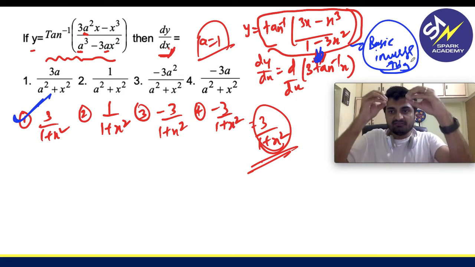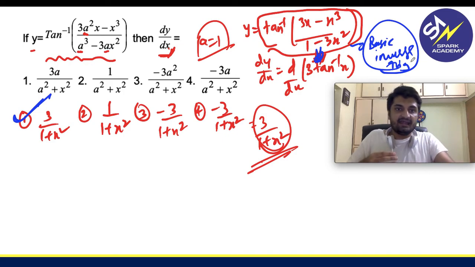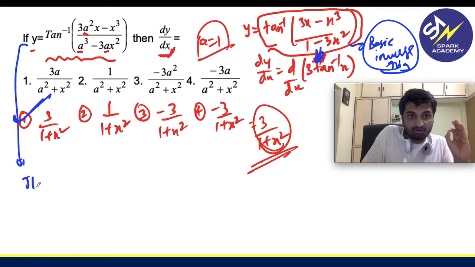So what are we doing? We are just giving some value in the question, the same value in the option, and then differentiating and checking. Simple one step. Very important, because this type of question was asked in one of your previous JEE papers.